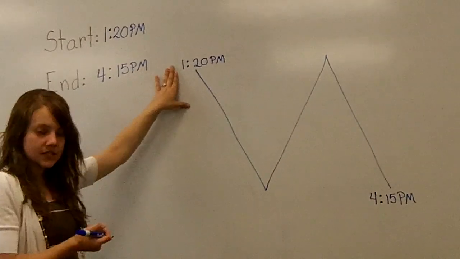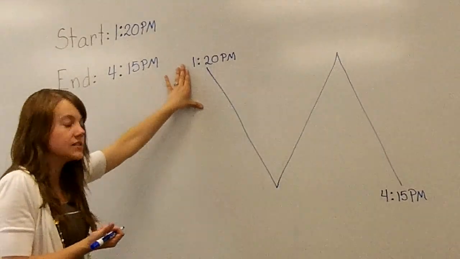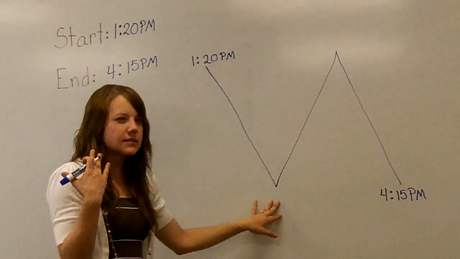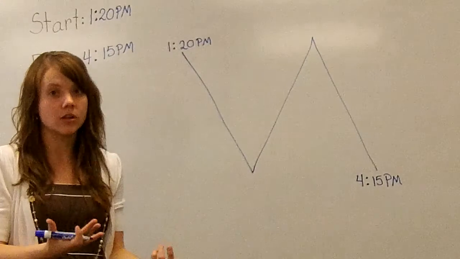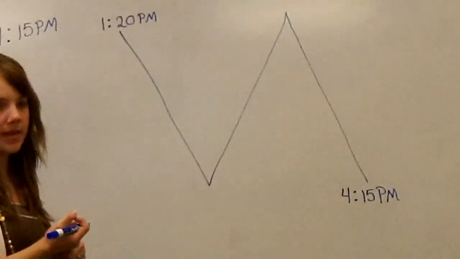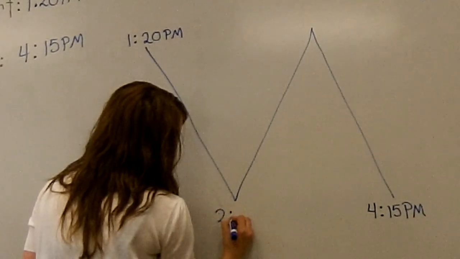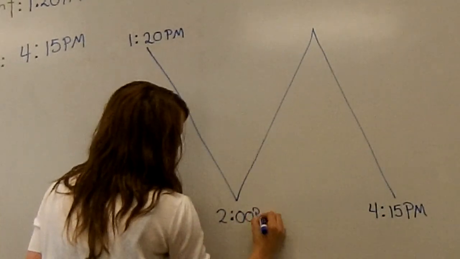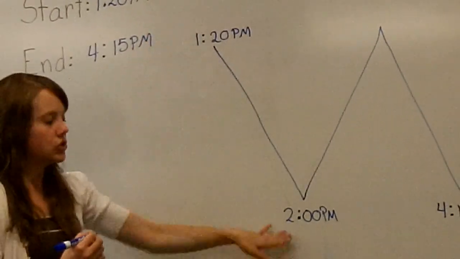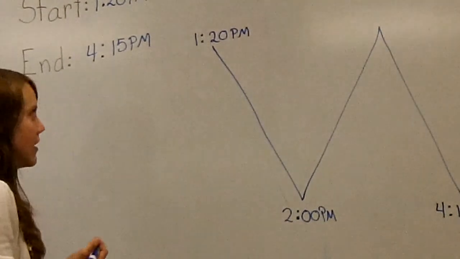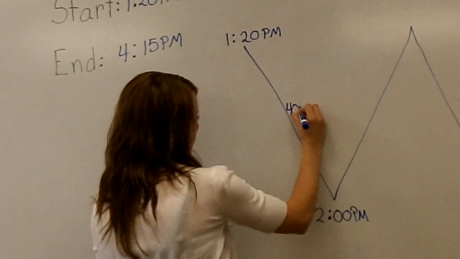1:20 p.m. is where we're going to start. We need to ask ourselves, how many minutes are there until the next full hour? Sometimes I like to think of, well, what's the next full hour after 1:20? What's the next o'clock after 1:20 p.m.? That would be 2 o'clock. So I'm trying to get to 2 o'clock here. And I want to know, how many minutes are there from 1:20 p.m. to 2 o'clock p.m.? Well, there would be 40 minutes. So I write 40 minutes right here.